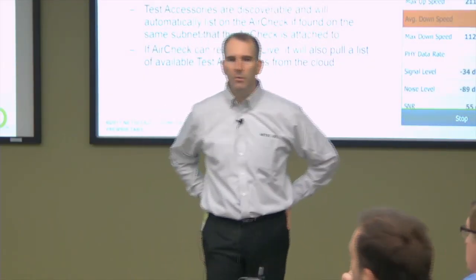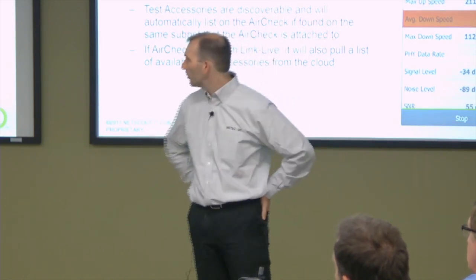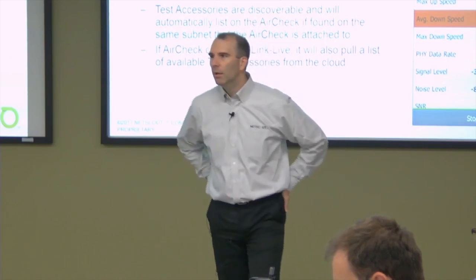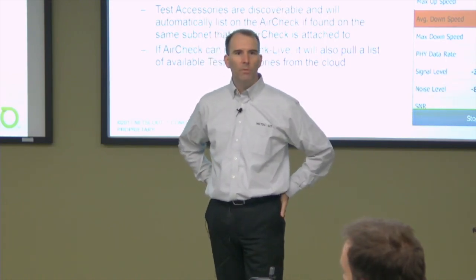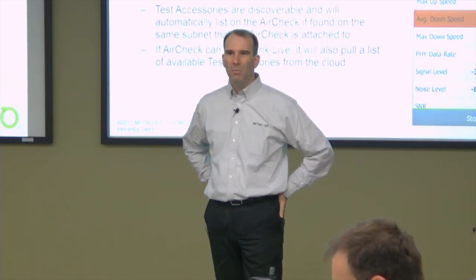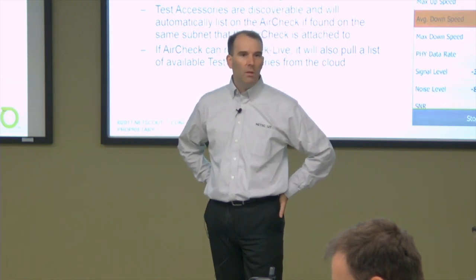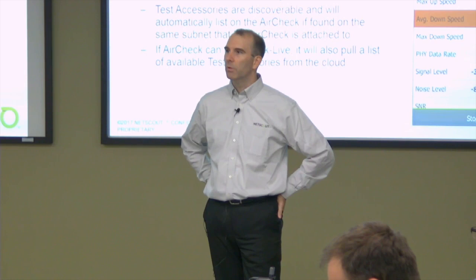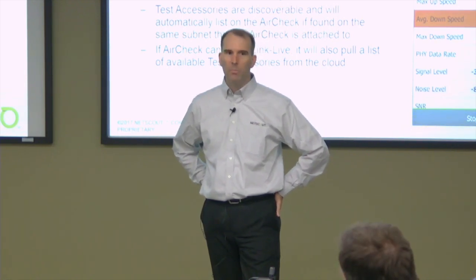Okay. So yeah, the Link Sprinter is a Link Sprinter, and you'll notice it's labeled a test accessory, and I'm pretty sure I called it a test accessory everywhere here, because we are leaving ourselves open to the fact that maybe there's a couple other things we could do with it. If we've got the code space, we'll look to expand it, but right now it's iPerf. That's what it's all about.